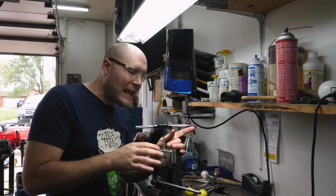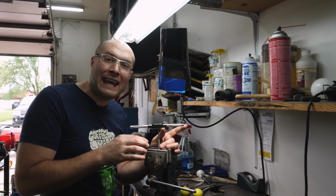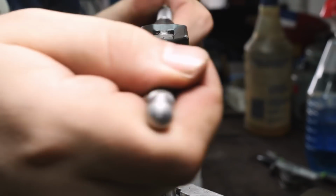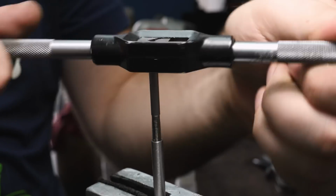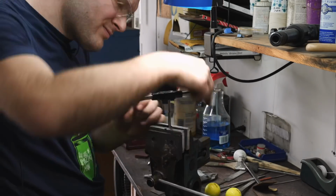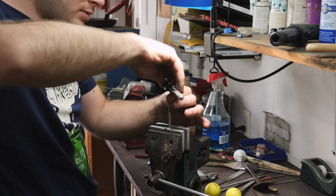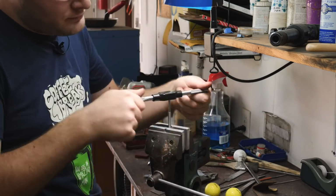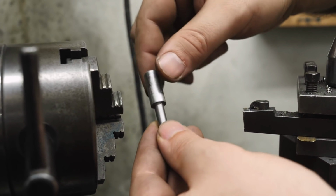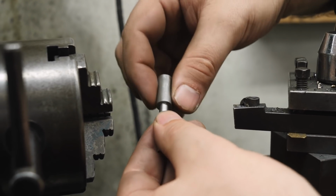I just got done on the lathe. I threaded the main shank of the pommel nut. Now I'm threading it, and then I'm gonna put it back in and work on the head of the pommel nut back in the lathe. The next thing to do is to turn down the head of the pommel nut itself. Right now it's way oversized, need to take quite a bit off of it.